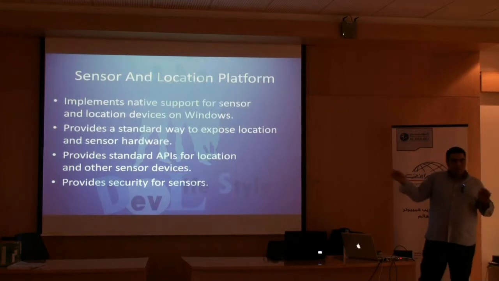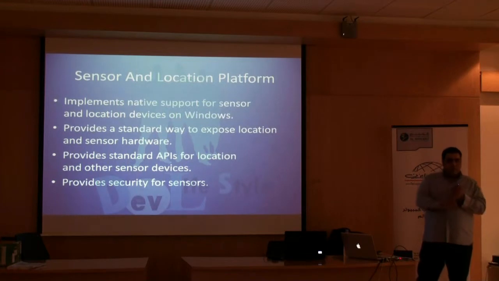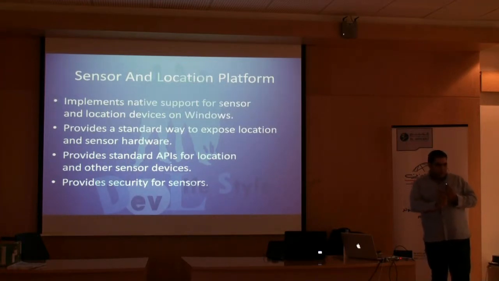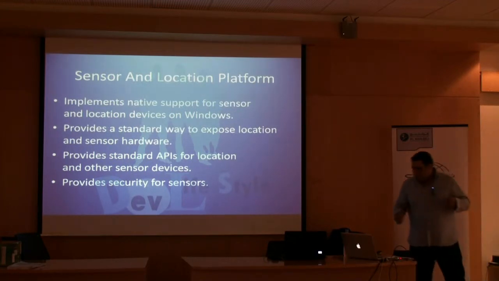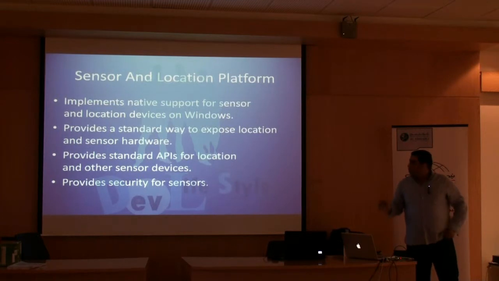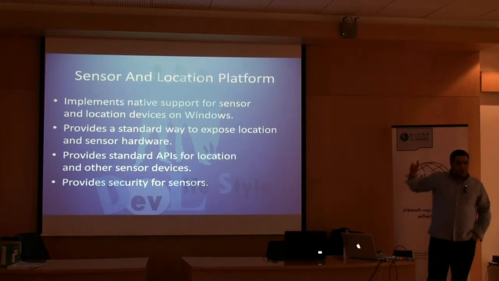Any standard device, you will hook it, we work with it. It will be transparent to the developer as well as the user. Usually the developer makes more effort to make it more transparent to the end user. Now it will also be transparent for the developer. And the security. You can go through the points, but I highlight the standard and security.